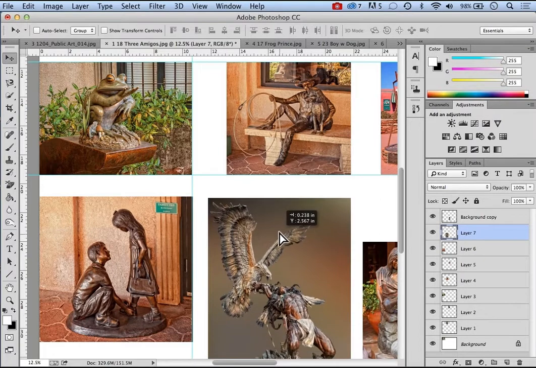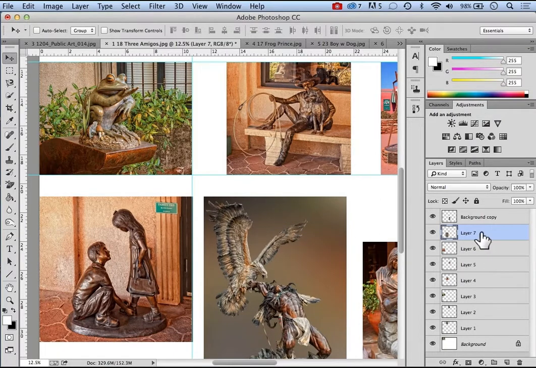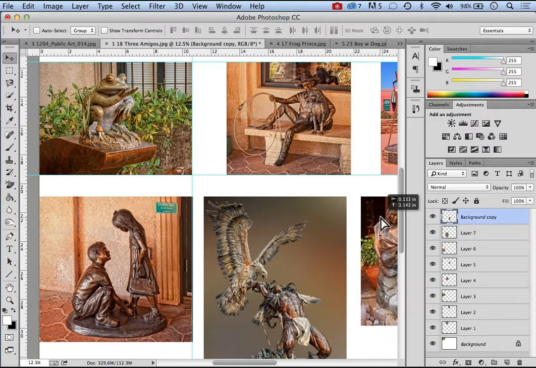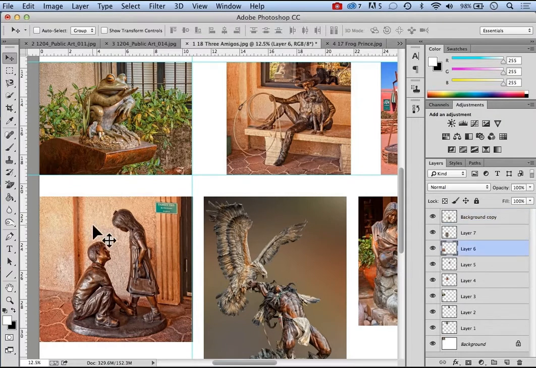Bring the next image up here. Just place that there temporarily. Okay, I can see I went a little over the line on this image.